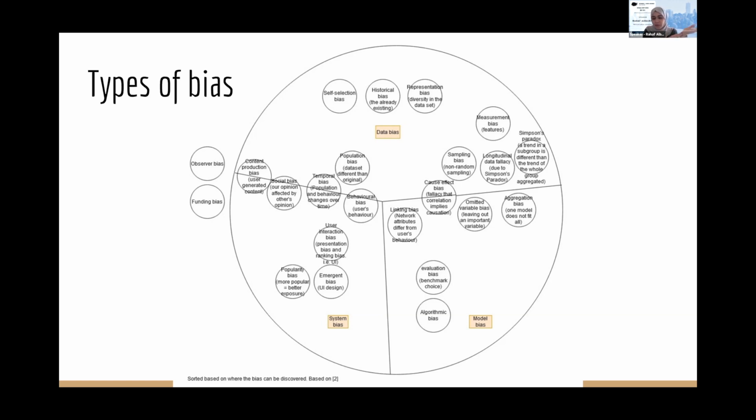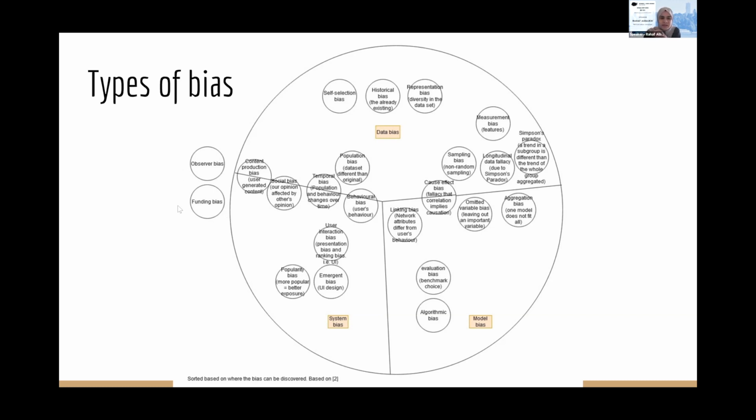And then we have observer bias. Observer bias is me, is you, the people who are working on designing the system. When we are designing the system, we come with our personal experiences, we come with our personal beliefs, and we might be conscious about it, we might be unconscious about it, but we do have biases in ourselves too. So observer bias is something that will also keep propagating through our systems until we have biased outcomes.